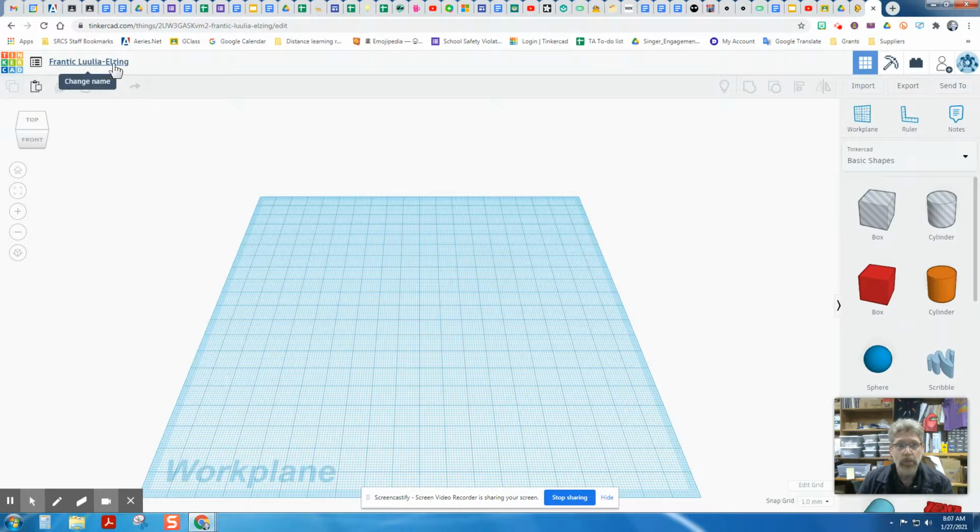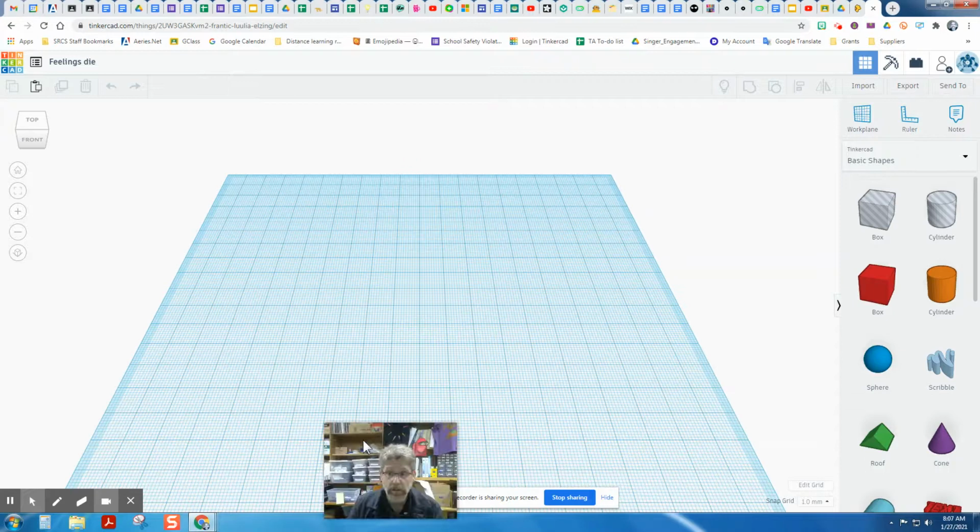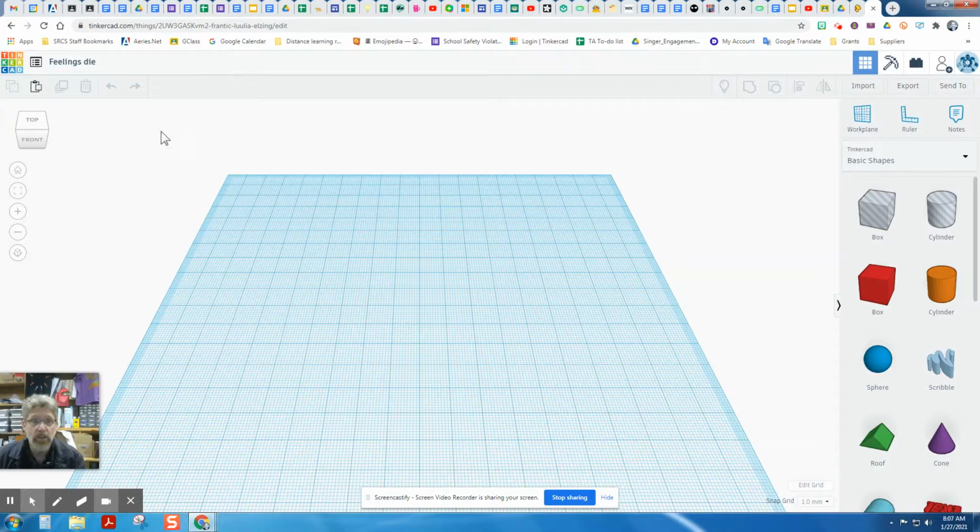We're going to continue working in millimeters for the time being. Right now I'd like to go up and first thing, we want to rename this file. So you want to call this one feelings die. Now, die is the singular word for dice. Okay. So this is going to be a die that has opposite feelings on either side of it. All right. So we're going to be using quite a few tools that you've learned recently here.